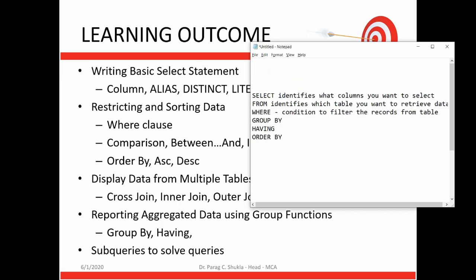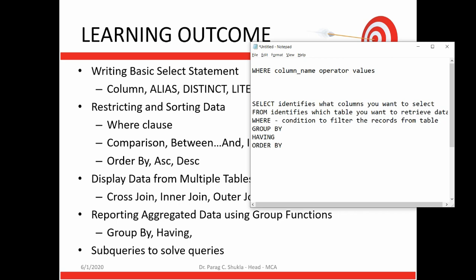Here we can write the comparison condition: where, then column name, then operator, and then values. Here your operator can be a comparison operator like less than, greater than, less than or equal, greater than or equal, not equal. And you can also write special comparison operators like between and, is null, in, like, right?